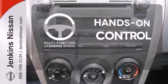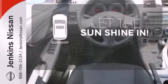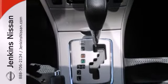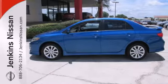The multifunction steering wheel helps keep your eyes on the road and your hands on the wheel. Let the sun shine and fresh air in with the sunroof. The stylish Corolla will bring a smile to your face with its smooth ride and spacious interior, and an even bigger smile when you see how much you'll save on gas.